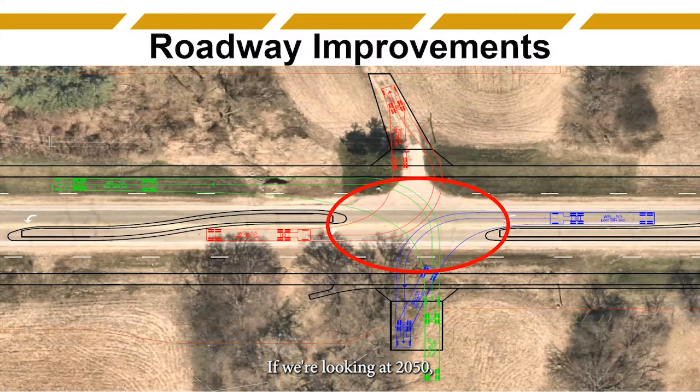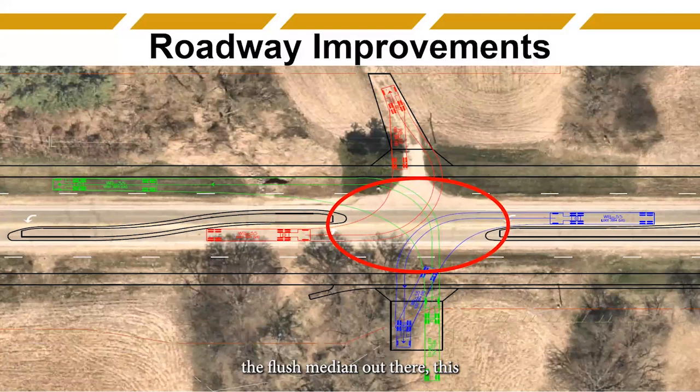If we're looking at 2050, we need to make sure that this will accommodate not just the traffic now with the residents that are out there in the fields, but also any development coming from Rockford all the way to Belvedere and any kind of commercial development out there. By having the raised median out there, we have that opportunity to maintain access as this goes along. That was the point of the 1996 access control plan, was to make sure that as this grew and things came toward Belvedere, we had that opportunity to do it.